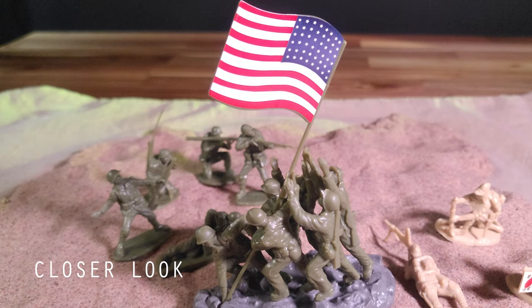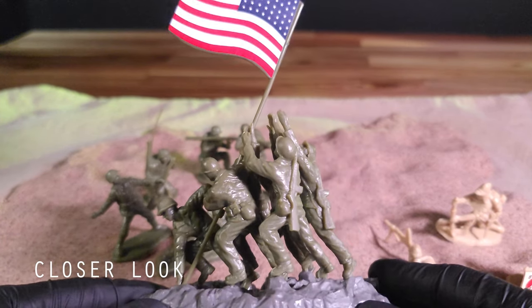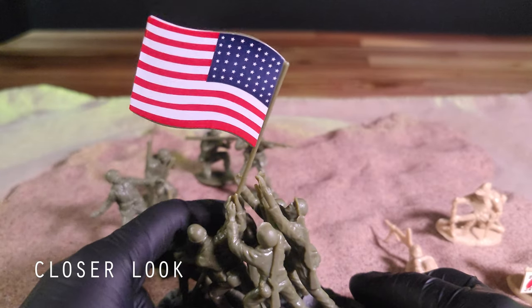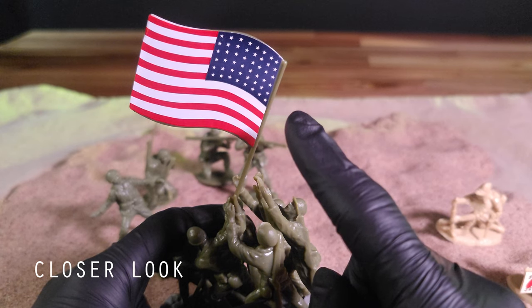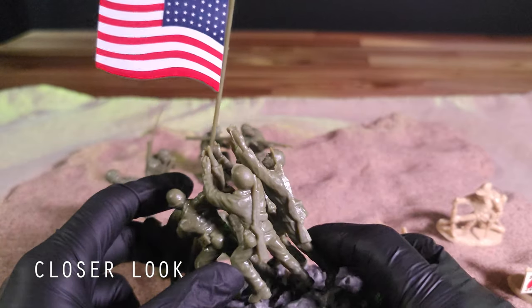And then, of course, before we move on, we're going to take a look at the American flag raisers here. We have six Marines that are hoisting the flag, and that was in that iconic photograph captured so many years ago. One interesting note here is that the stars on the flag are numbered 48. That is representative of the time, as there were only 48 states in the Union.